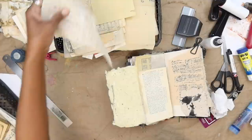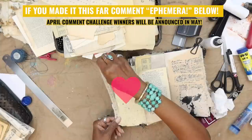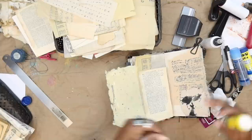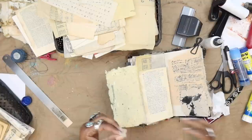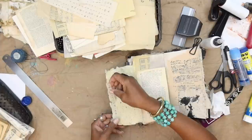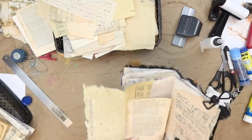Okay, so let me see. And we'll be able to see the stitching underneath it. Okay, let's do it like that. I think I'll stop it about right there. Okay, so we'll glue this up. I'm using the Uhu, so we'll just glue this. And that just gives another added bit of ephemera, so we can see it, but it also adds more information. That's perfect. So that's nice. That just kind of blends in with the paper.